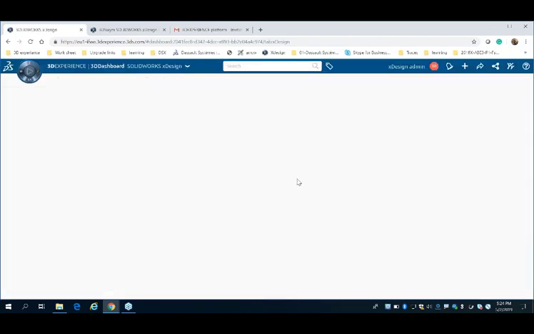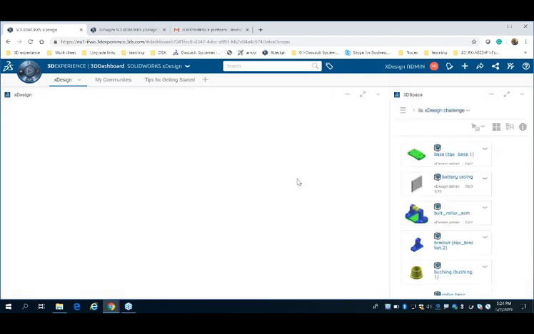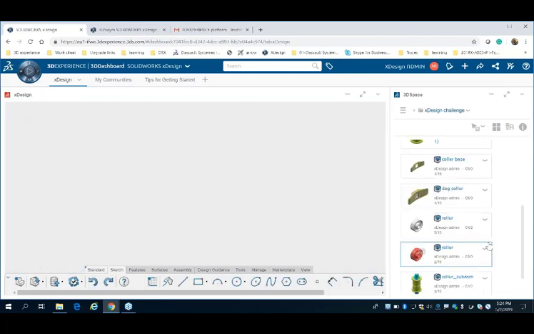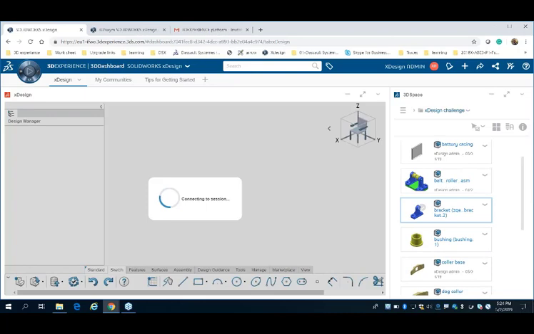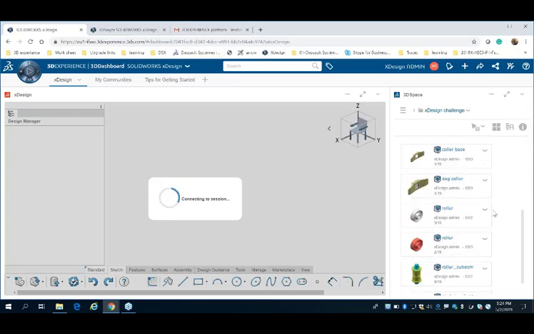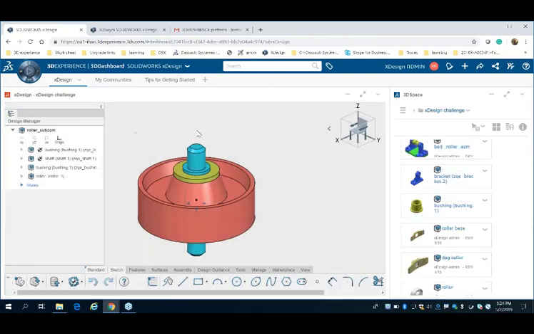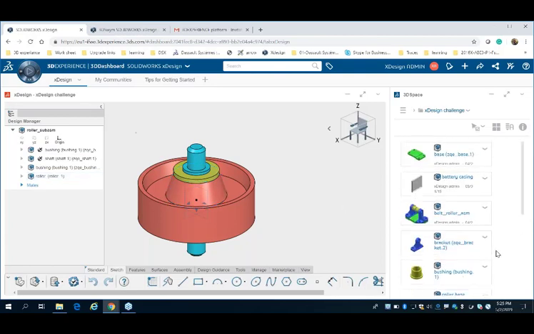These issues we may find if you have poor internet connections, because xDesign is a completely web application and everything is related to your internet speed. So if you have a good internet speed, you don't face any connection issues and all the components will be intact properly. Now it is opening my component. I have just refreshed the page and it will open my last work. It is not going to discard my work, it directly opens my work.